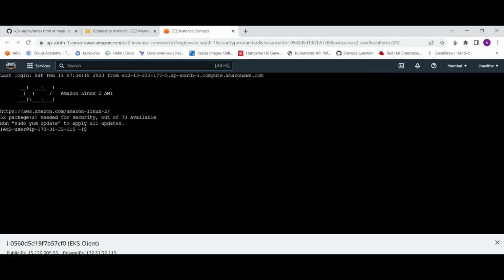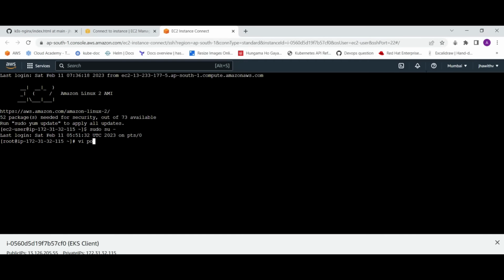Okay, the EC2 instance is connected. Now we change to the root user. Okay, we are logged in as root. Now we are going to create the pod file, which has the requirements as per the question. We have two containers, one is the main container and the other is the init container, and we are using the mount to do all of this. Let's do it.